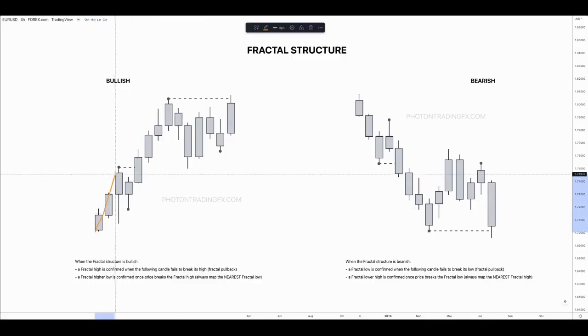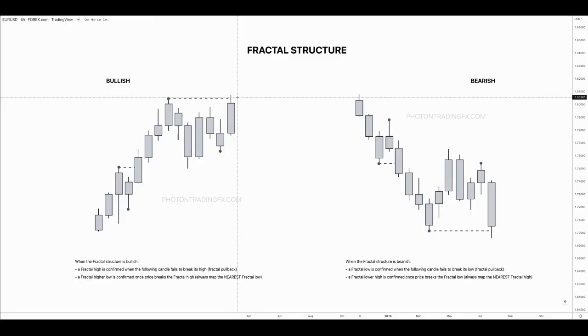So like we said, we had the bullish fractal structure. All of these candles broke the prior candle's high. Then the next candle failed to break its high. So then we know we've started the fractal pullback and we can draw our high line across. And we know at this point we're trading between this high and this low. Easy peasy, right? We wait for either the low or the high to break. The high then breaks at this moment, okay? So we've had a fractal continuation. So when we get that continuation, obviously we know there must be a new active fractal low, right? Because it's not going to stay down here. We need to adjust it to where the new low is, okay?